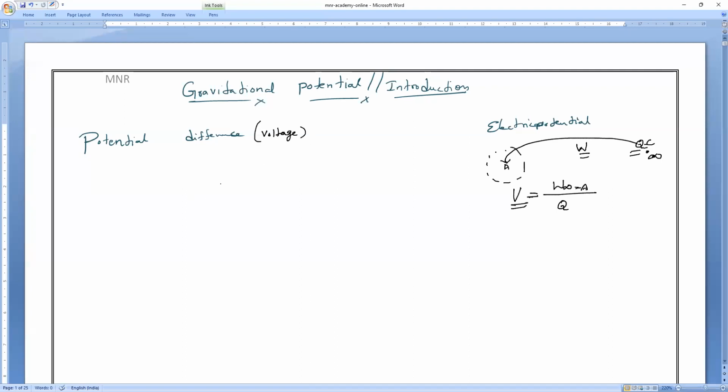So now potential difference also we used to say, this is class 10th, same thing. Voltage means, there are two points inside the electric field, A and B point. I have a Q amount of charge at point B. I want to transfer this Q amount of charge from point B to A. Then I have to do some work done to transfer the Q amount of charge from B to A. That is what we used to call potential difference, PD, or we can say voltage. Am I right, everyone? Yes, please.